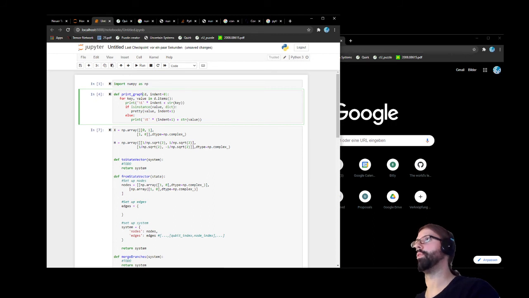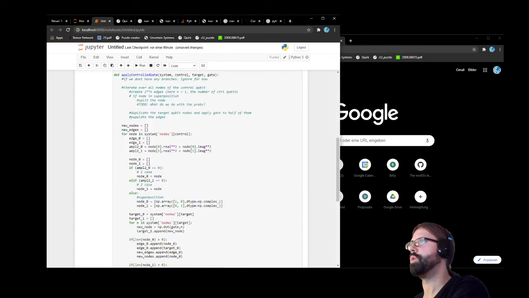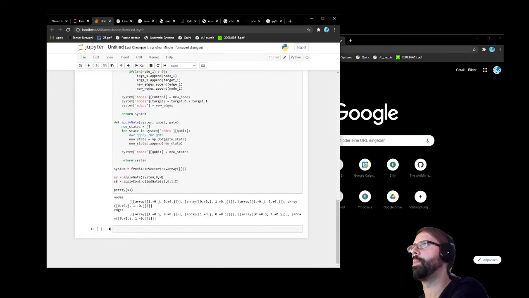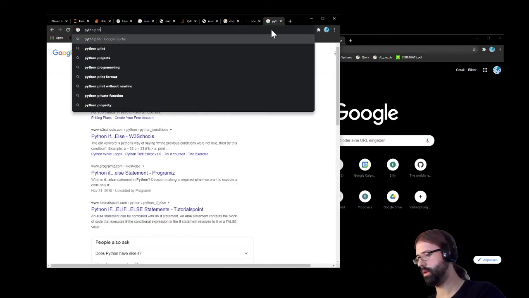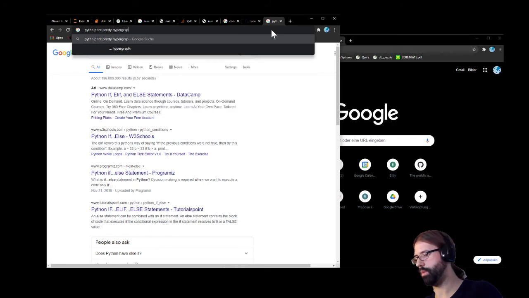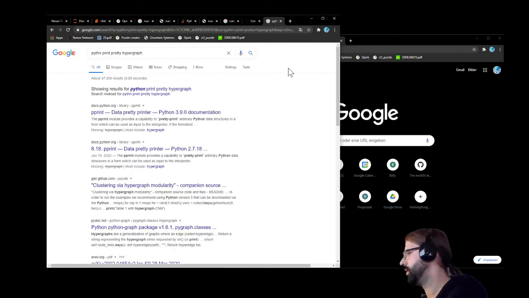Print graph, okay. And so this is the graph. I'll just print hypergraph. Is there a way to do this visually already? Python print pretty hypergraph.